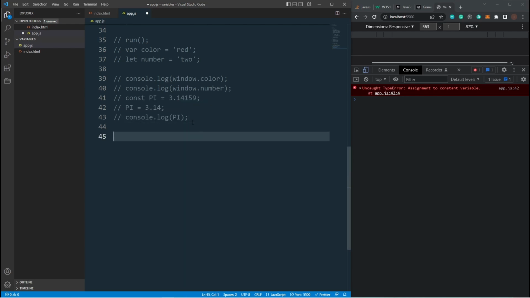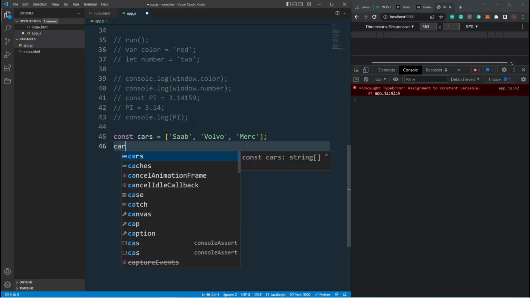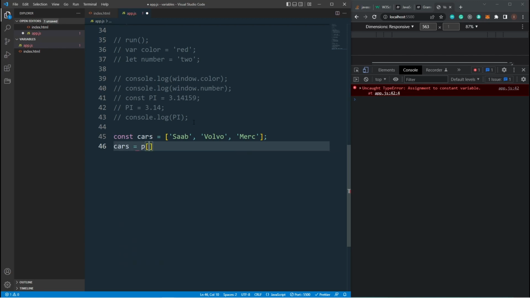So let's give it a try with const cars equals Saab, Volvo, Mercedes. If you wanted to change cars to a new array, you cannot do that. That will be an assignment error.